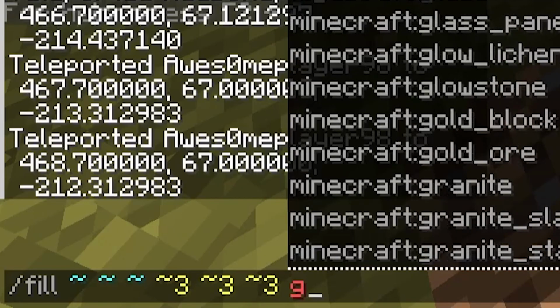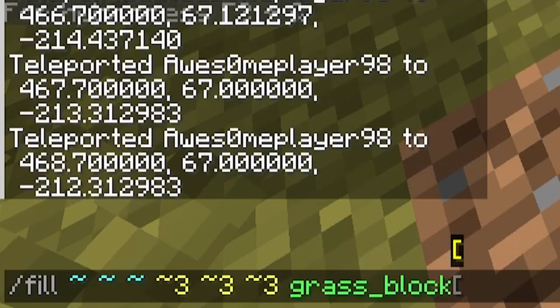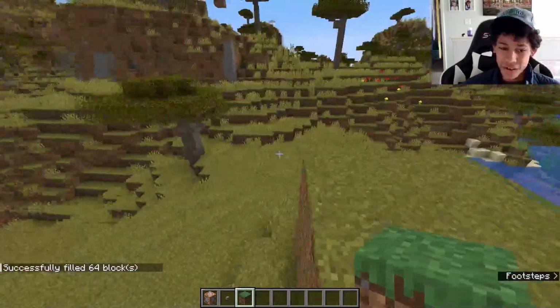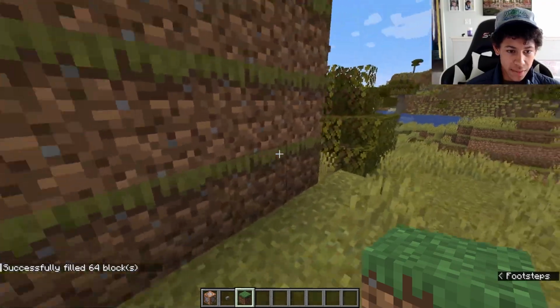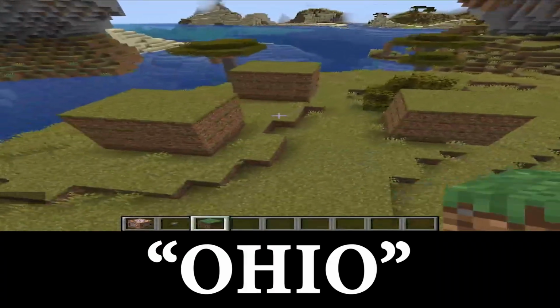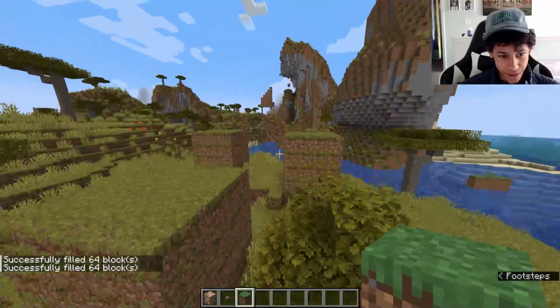And finally, you type in grass underscore block here. And we press enter. And boom, this thing spawns. Very quick and easy. We can do it again because we have that saved. We can do it again. I don't know why you'd want to make whatever these are. Look kind of ugly to me.